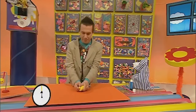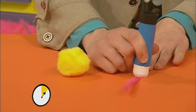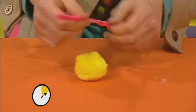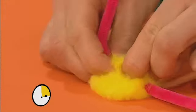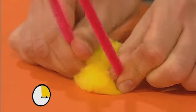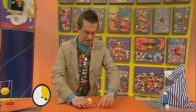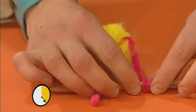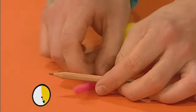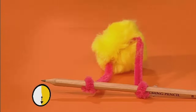Get your pom-pom and pull it apart a little bit in the middle. Then get your pipe cleaner and put some glue in the middle, like that. And then push the two together and squidge so they're stuck in. Oh, there we go. Bend the pipe cleaner upwards, like that. Then grab a pencil and twirl the end of the pipe cleaner around the pencil, like that. And then do the same on the other side. This fixes our acrobat perfectly.